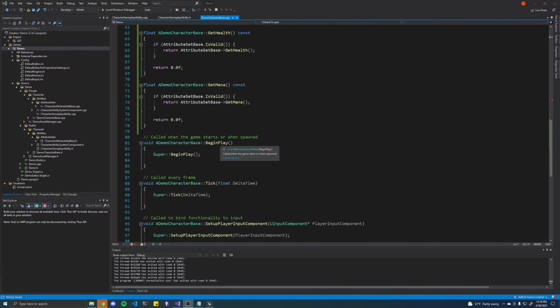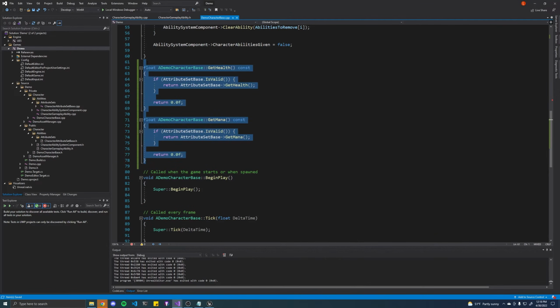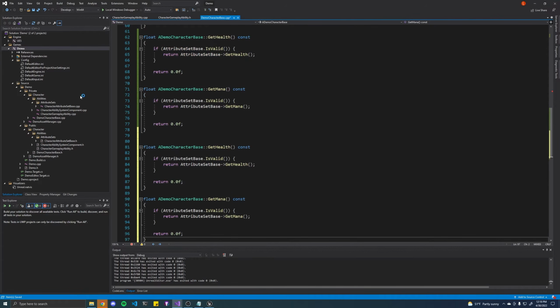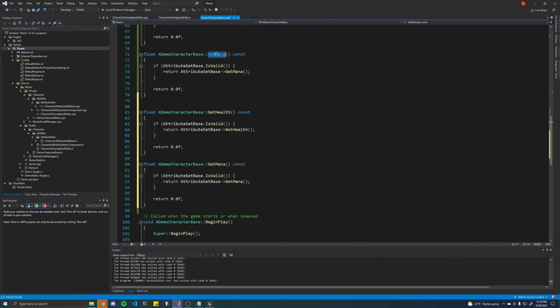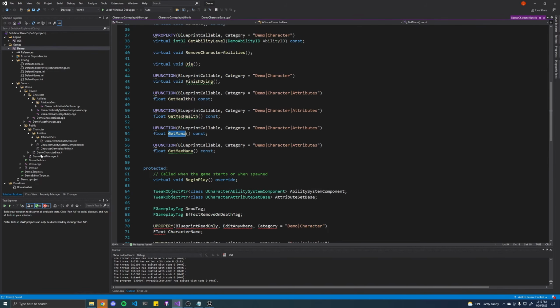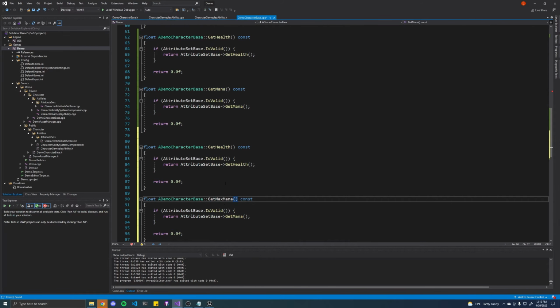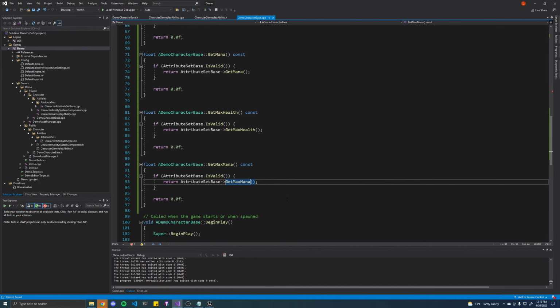Let's just go ahead and make basically the same functions, but for the max, because I think we had those definitions as well. Let's just check. Yep. So get max mana and get max health. Okay, cool.